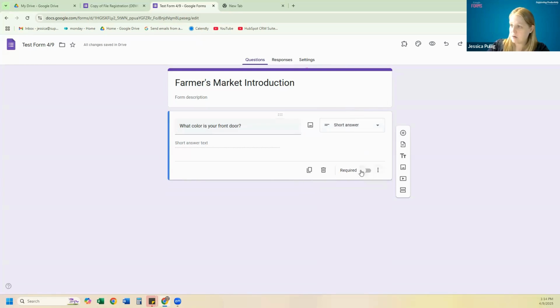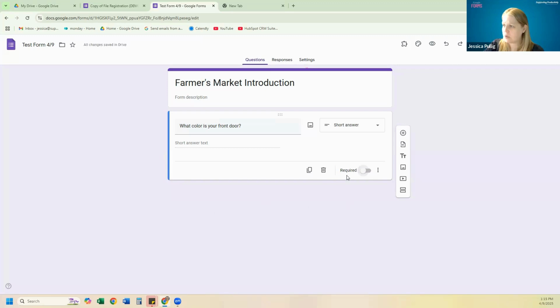And then down here, is this question required or not? I always recommend that if you're wanting their name, their email, and their phone number, that those are required. They can't complete the form without it. That's the whole point of the form. Not necessarily everything needs to be required, but I always try to make sure those are required, plus any other pertinent information. I know Brandy mentioned that they register for the 5K. If they need to have specific information to fill out that registration form on their behalf, then they probably should be a required question in the form. So you can toggle that on, toggle that off.